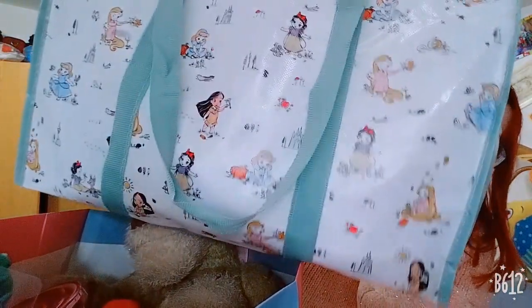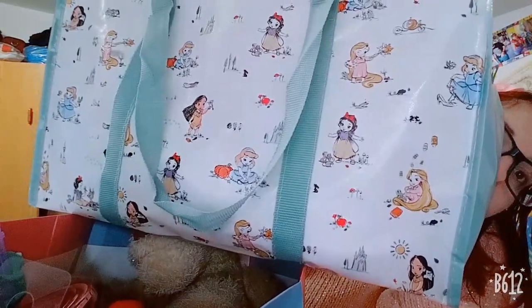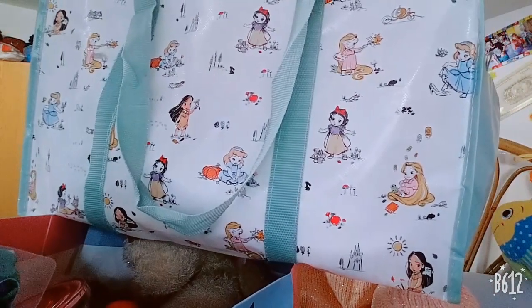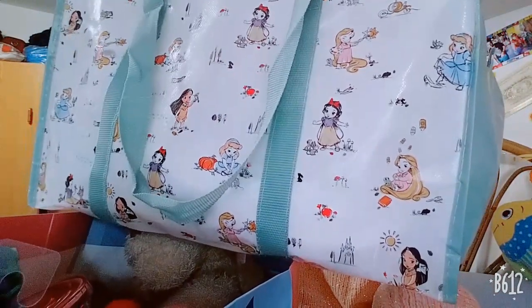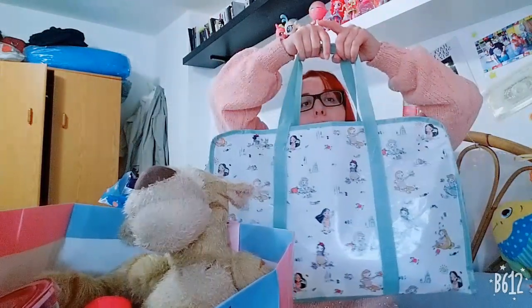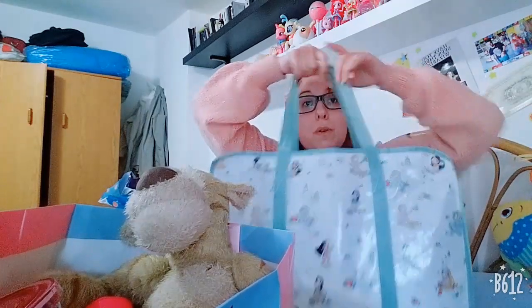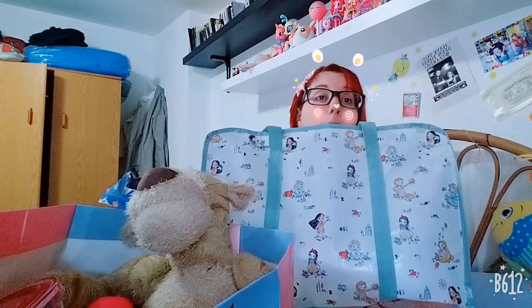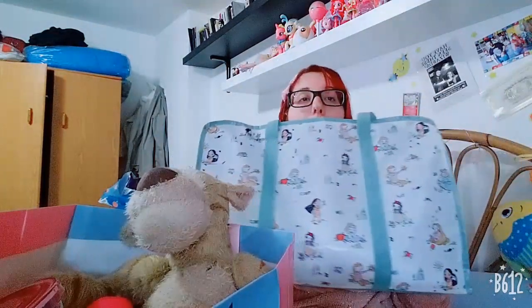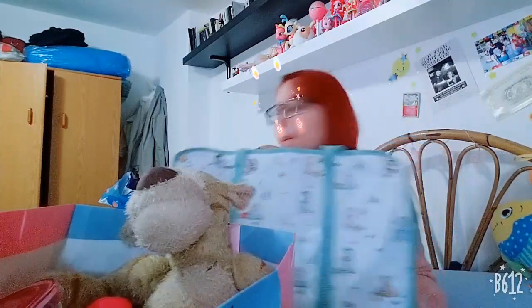I got this one which is from the Animator's Doll collection. It tells you it can contain an Animator Doll, and there are Animator Dolls like Rapunzel, Cinderella, and Snow White. I really love it because it has these handles here so you can carry it around — it looks like a case. It's very useful because you can reuse it for shopping, going around, or even traveling. It's great material and I love it for the shape and colors.